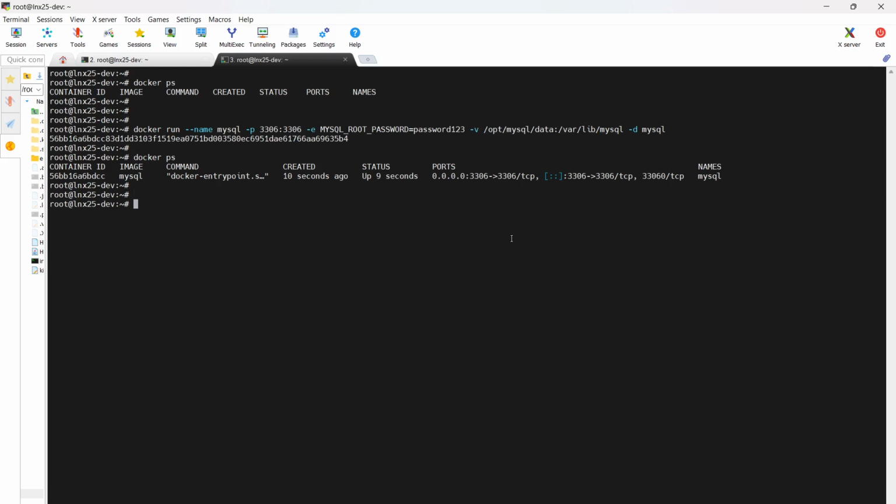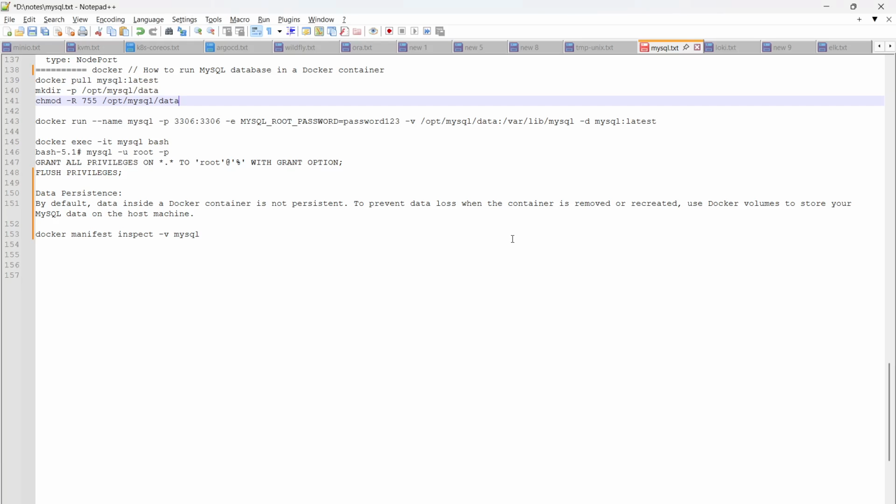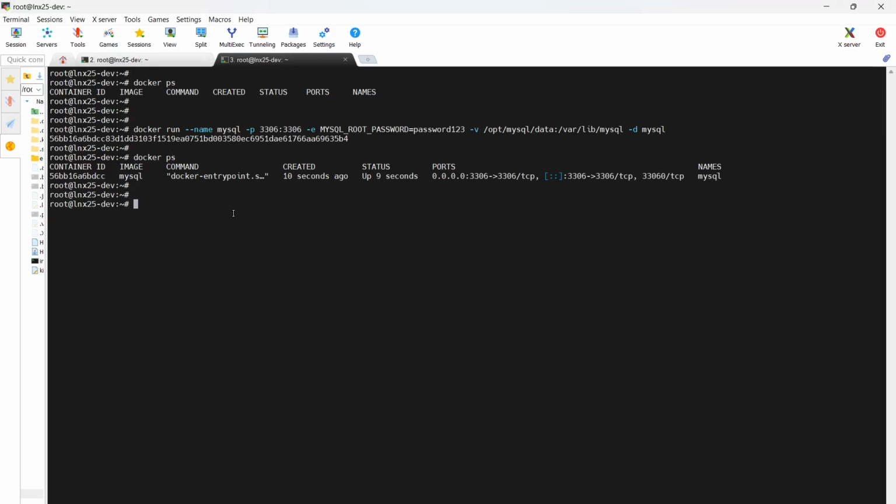Once you created this process, we can enter into that process using docker exec. First we can check the logs, to see what the version of this MySQL is. This is your process name.